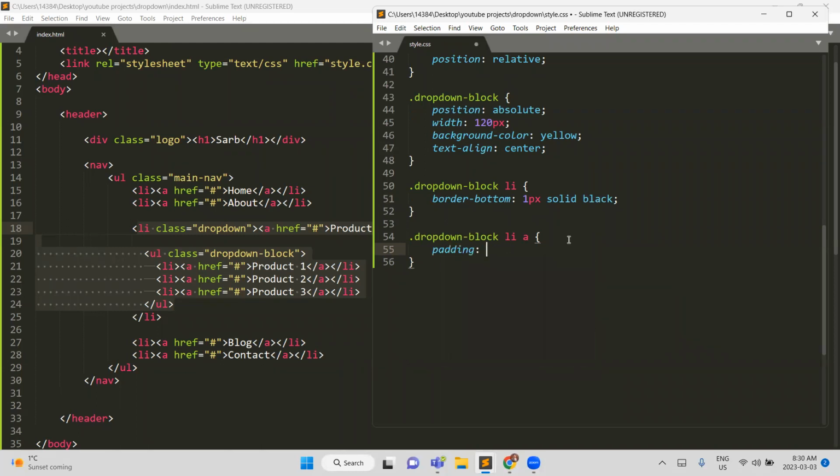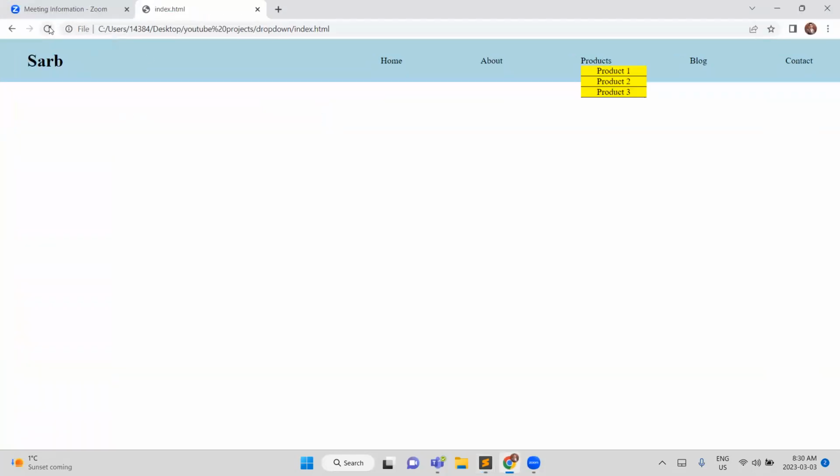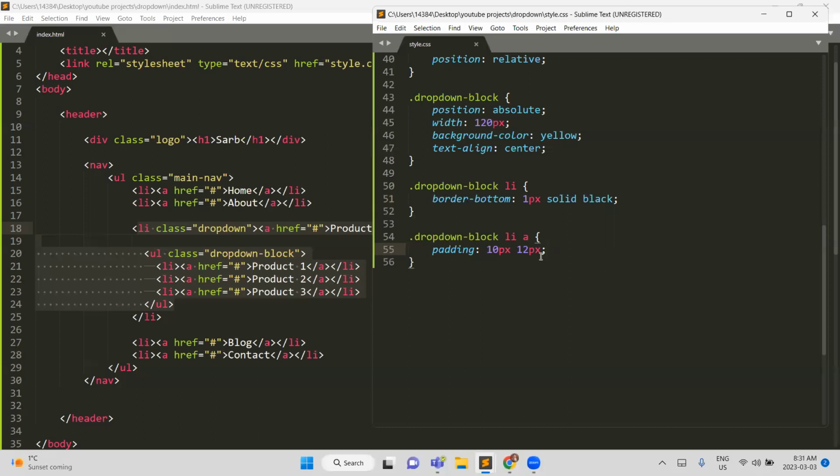So we'll give the padding top bottom, let's say 10 pixel, left, right, 12 pixel. We can see how it looks like. Then we can change. Okay, but we need to give it some height. Okay, let's make it display inline block.